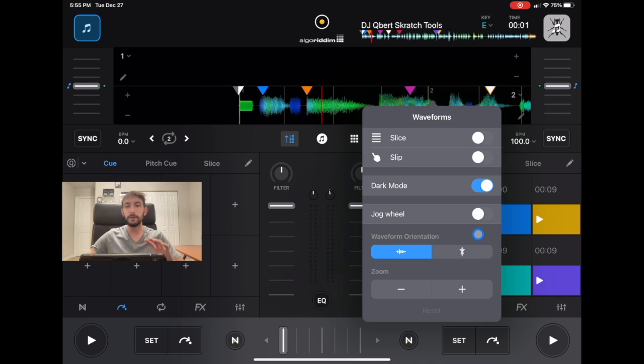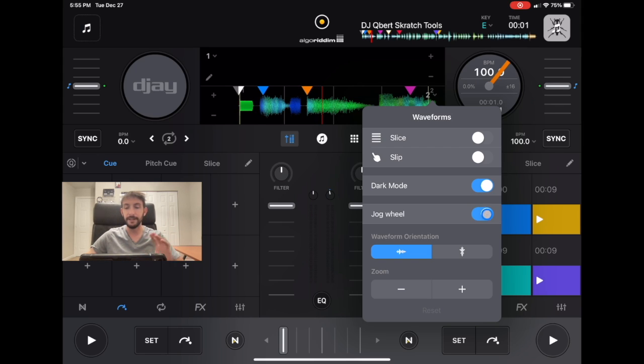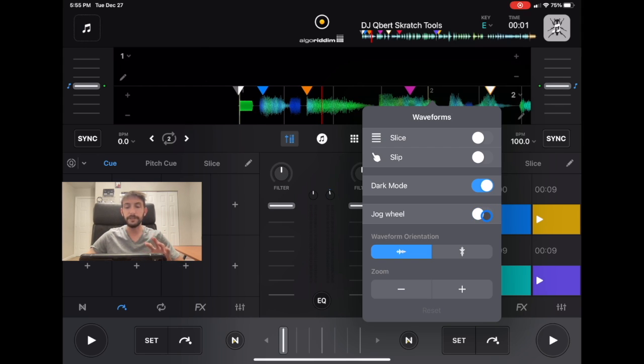But if you're using the iPad only without a controller, it could get a little annoying having it off. So I keep it on for now. But when my controller is plugged in, I just turn it off. You get this really great view of the waveforms. And with these waveforms, if you know what each color means, you can know exactly what's going on in the song without using headphones or without ever hearing the song, which is good if you want to DJ with Bluetooth and don't want to have to use your headphones all the time when you DJ.